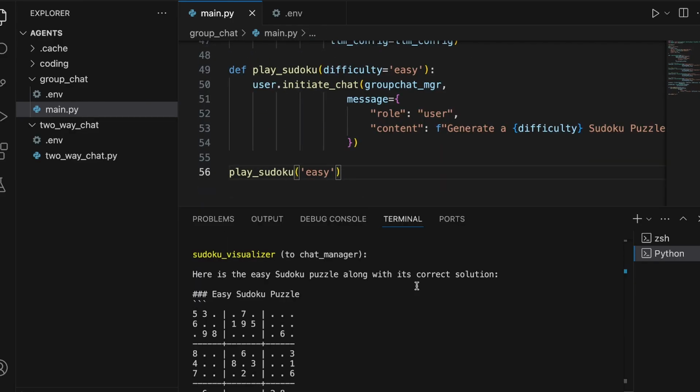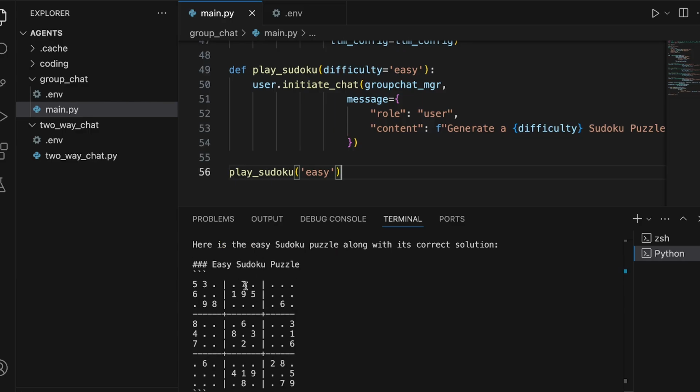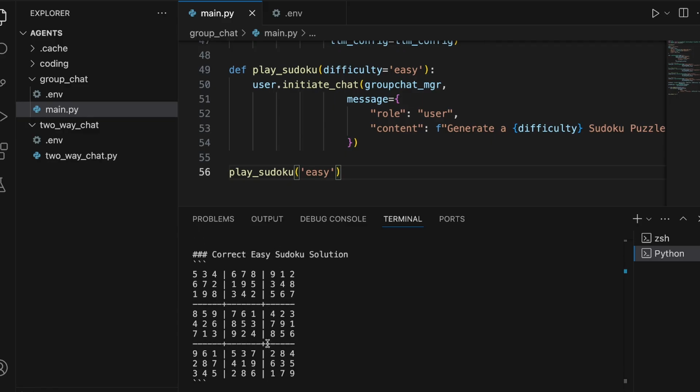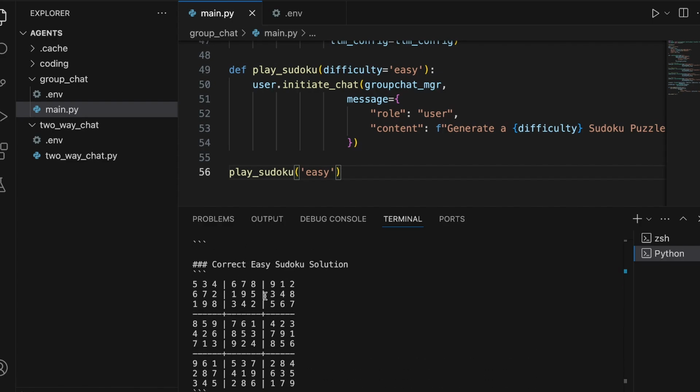If you observe the final visualization presented by this Sudoku visualizer agent, we clearly understand that this is a Sudoku puzzle that's being represented for display purposes. And we also have the solution represented. And whatever solution you are currently observing is a valid solution, which has been verified by the Sudoku verifier agent that is part of the group chat here.